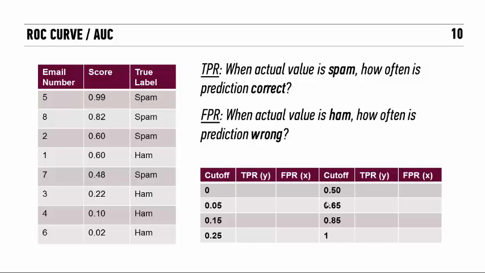Where do you get the score value? The score value, this is the score value, right? This score value is going to be the output of the logistic regression. Yes, this is the predicted value. This is not how many you got right, how many you got wrong, anything like this. This is just the predicted probability of being spam, according to whatever model you chose. It doesn't matter what.